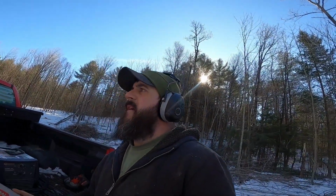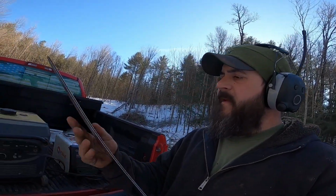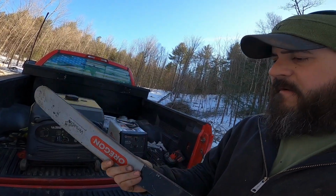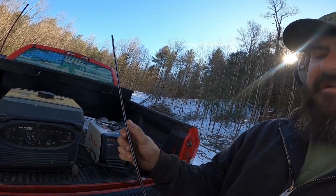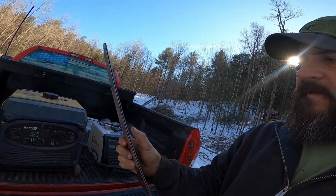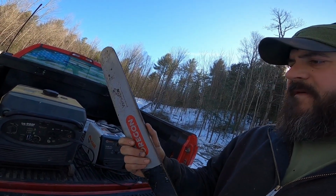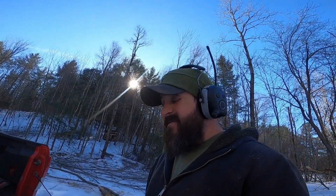So I cut through a deck and I've been battling chains. I plop them out, plop them out. My bar, I don't know how to even show it. It's got a wicked edge on it. Okay, this happens on every bar except for a Cannon bar for some reason. Oh, I've cut with that one all summer long, and it's hard.